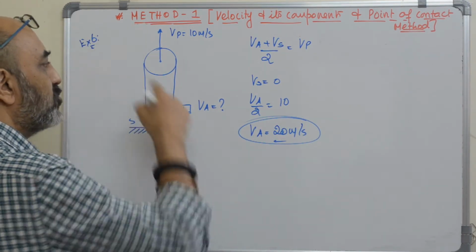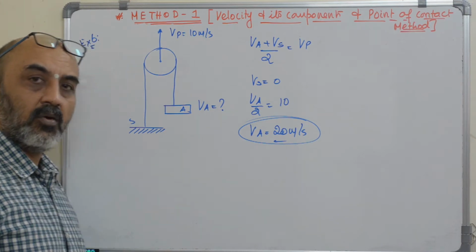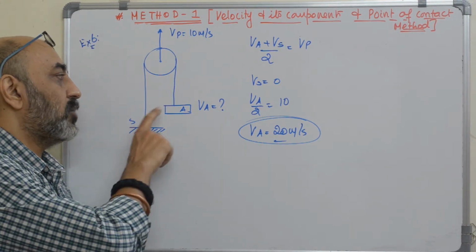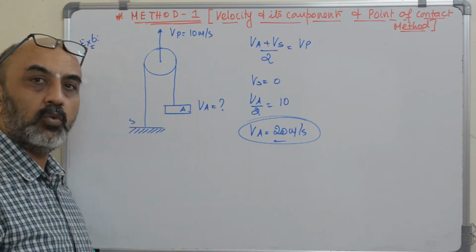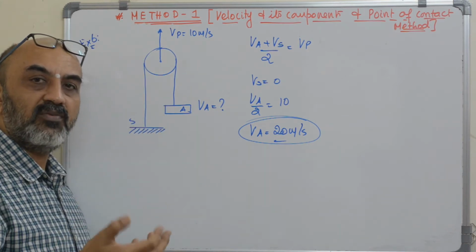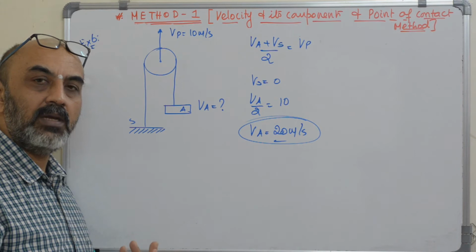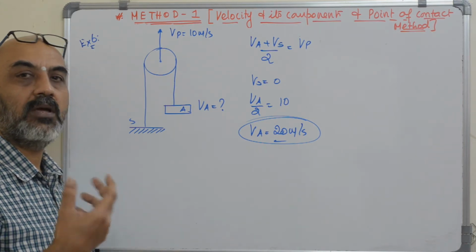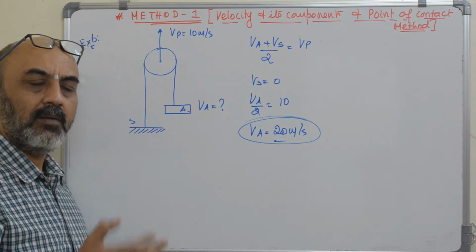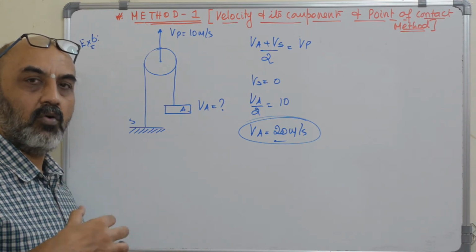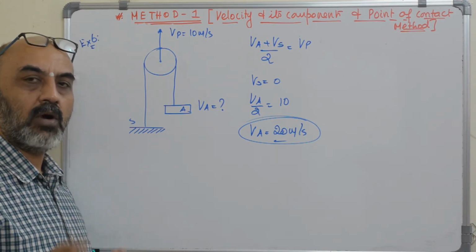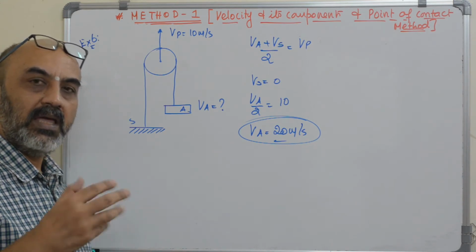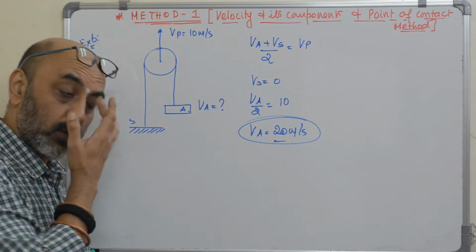So if this is the situation, what are you seeing here? If you have a support over here, a block over here, and the pulley over there, if the pulley is going up with 5, then A will go up with 10. If A is going up with 10, then the pulley is going up with 5. That means the pulley's speed doubled is A's speed, and A's half is the pulley's. Listen again: the pulley's double will be in A, or A's half will be the pulley's. Okay.